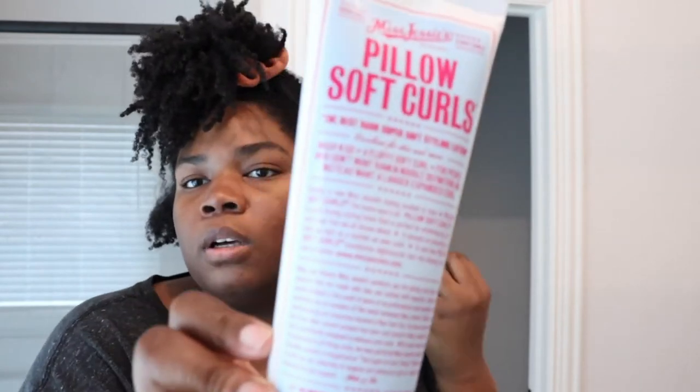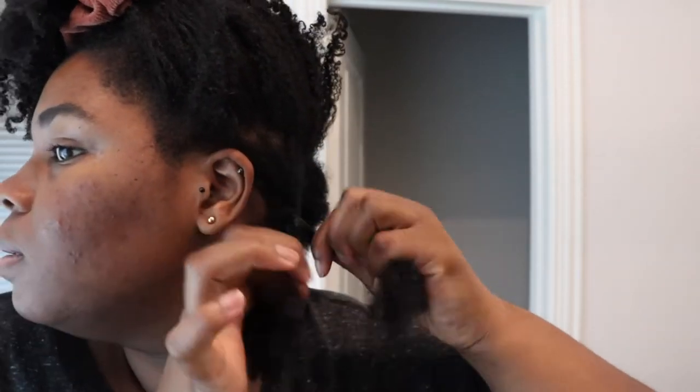Next, I'm going to go with Jessie's Pull Off Soft Curls. I also got this at Target. I think that's expensive, but I do like it. Then I just lay that on top and I do a little detangle.